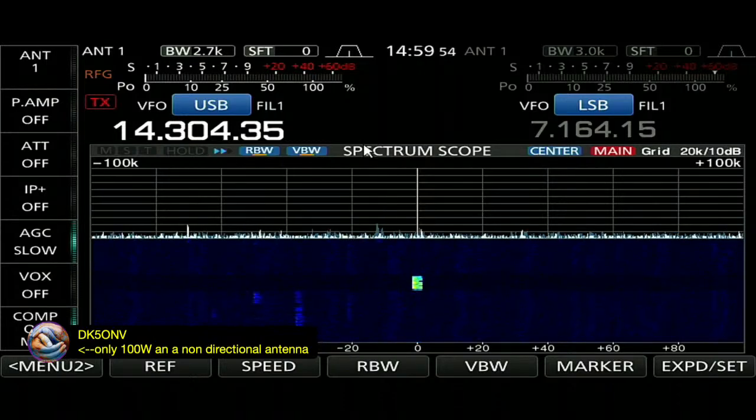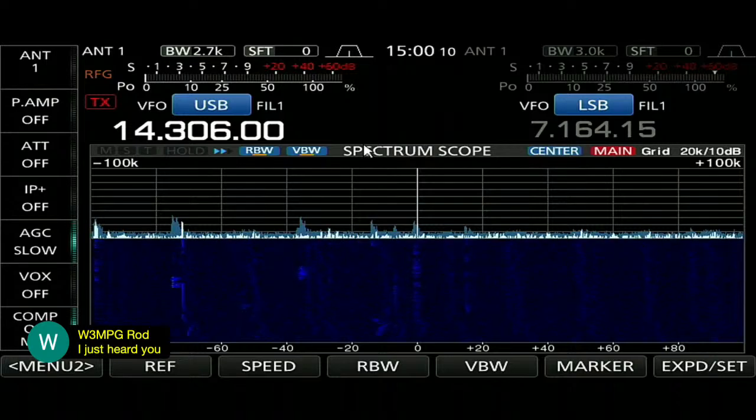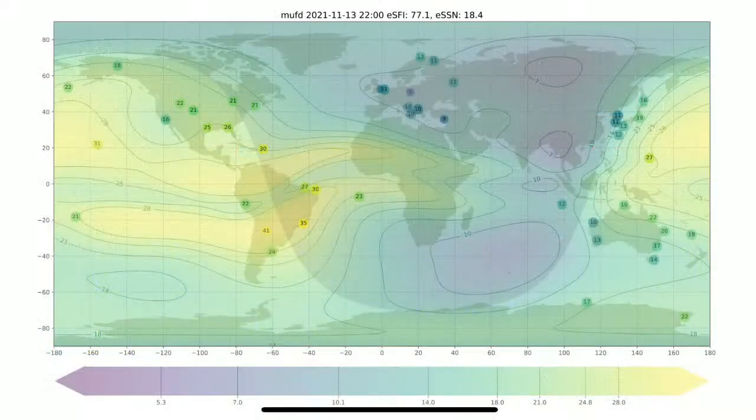That's somebody right there — good old-fashioned rag chew. Rod, you heard me? I'm so grateful. One of the things I do before I cut to the show is check a WebSDR — I always do. I check WebSDRs and listen for my signal. It's a good way to know where you're at, if you're being heard, and if you can hear yourself. From Utah I heard zero, I just couldn't hear a thing. But in California it was fine on 40. Rod is Whiskey 3 Mike Papa Golf — thank you, my friend.